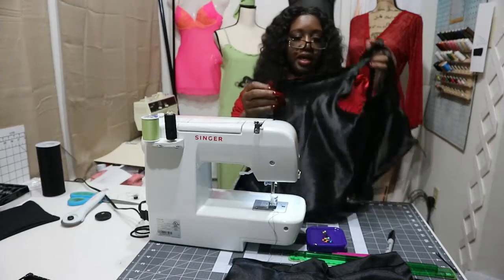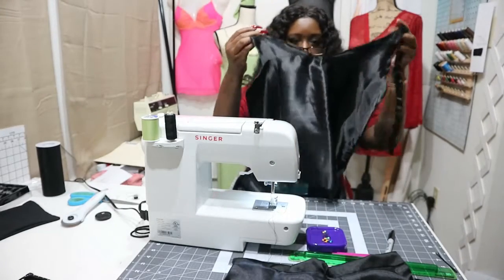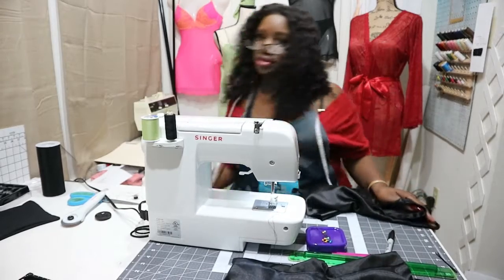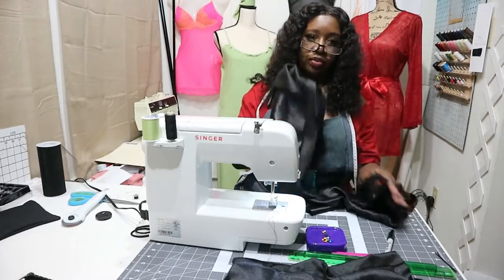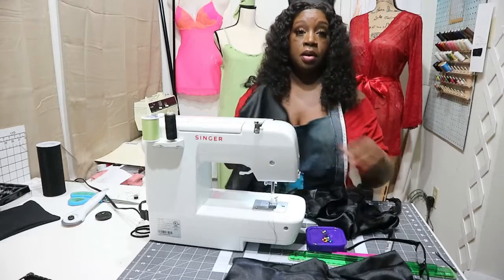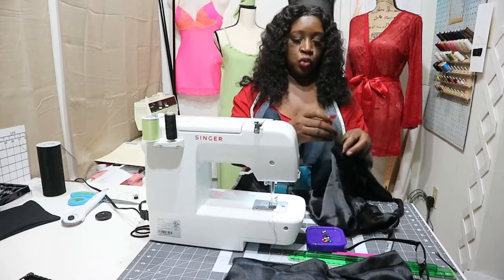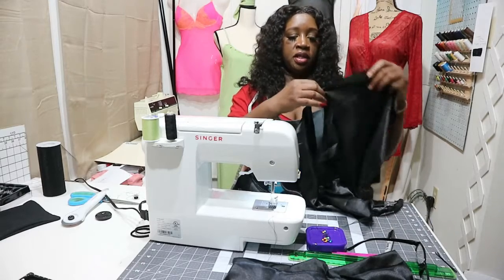So, now that I got the front part of my top done, now we're gonna wiggle. Satin is so slippery. But this is the back. I'm going to attach the back to the lace. That way it'll be a lace opening.